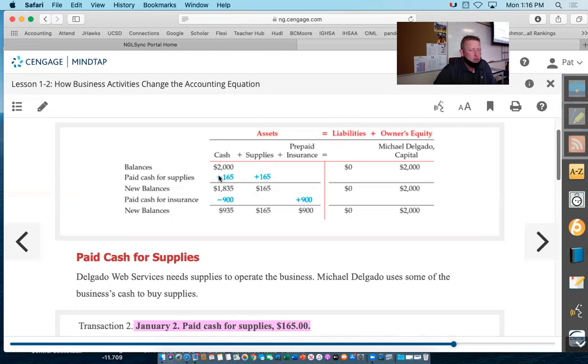The accounting equation has two things on the same side. If you have two things on the same side, one must go up and one must go down, right? If you have three or four things used, then that'd be different. But that makes sense because what we say, the accounting equation, assets equals liabilities plus owner's equity, must equal, correct? Well, it still does. If this was 2,000, and I spent $1 here, but I added $1 here on the same side, it'd be even, right? That's what we just did.